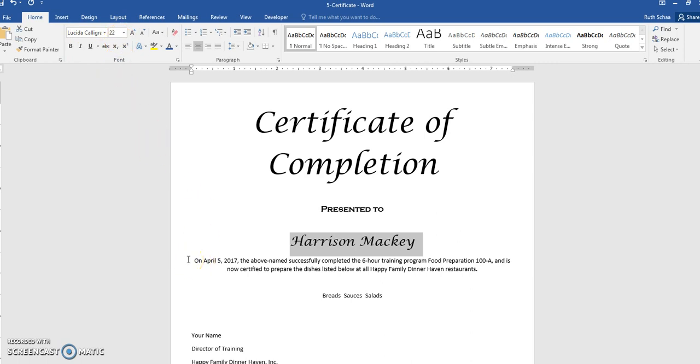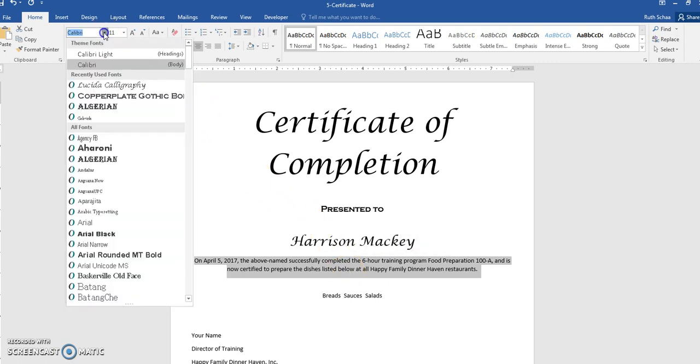Then for the paragraph, it is going to be selected. I'm going to do that by going 1, 2, 3 clicks, and that's left clicks on the mouse to select.